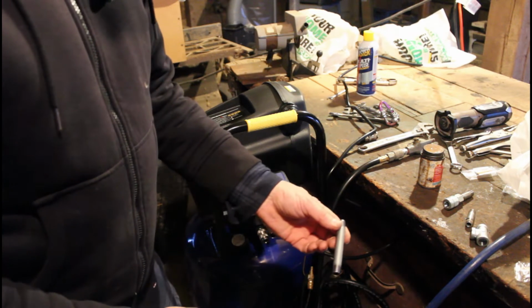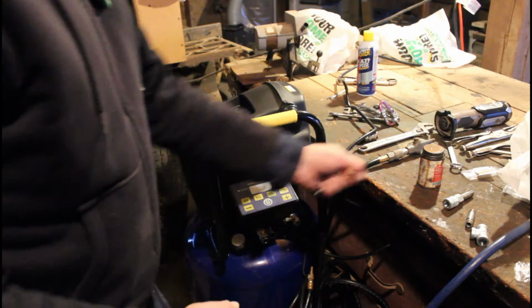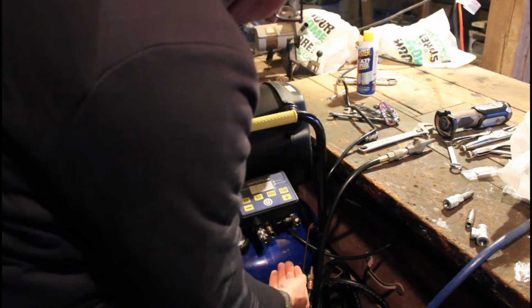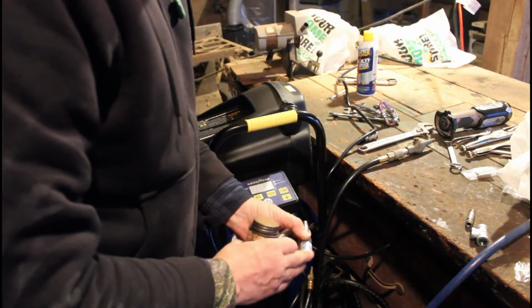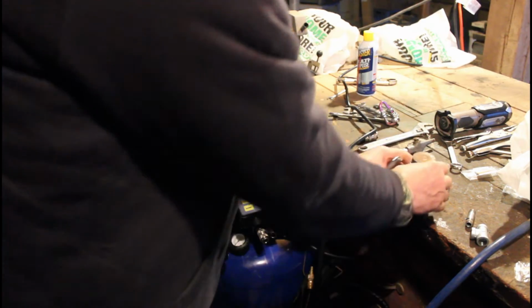I decided that I was going to put this 4-inch piece on here so that it sticks out a little bit, and then I can get two of these things here, these couplings. I can get two of those on it easily.